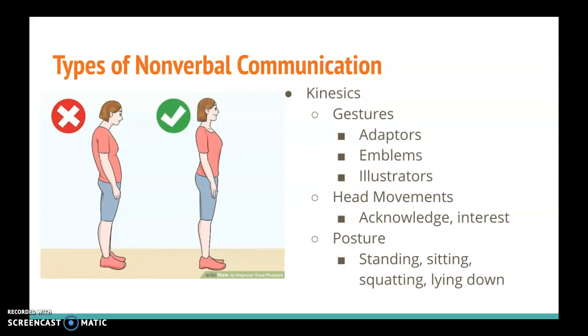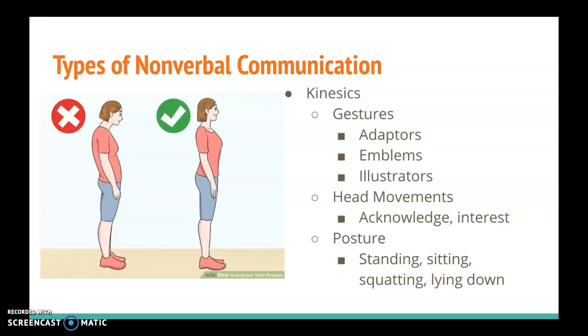And I tell my public speaking students all the time about the importance of their posture, right? Because if they come up for their speeches with their shoulders back, their chest out, their head held up high, like you see in the image here on the right, that communicates to their audience that they are confident, that they know what they're doing, that they are here to tell you about this cool thing that they know about. Whereas if they come up with their shoulders down and in and their chest down and their head down, that can often communicate nervousness and like you're unsure or uncertain and that you don't want to be there.